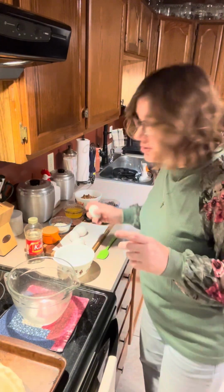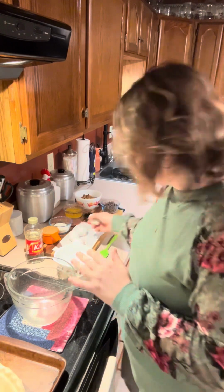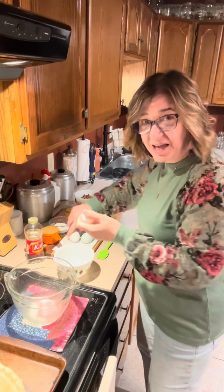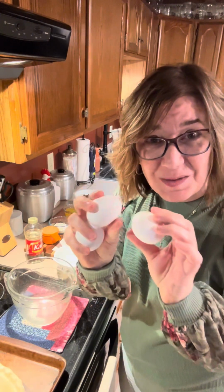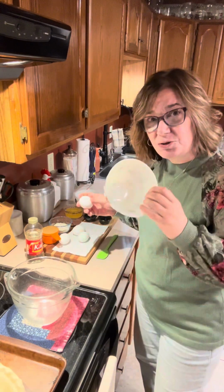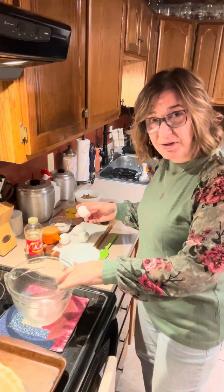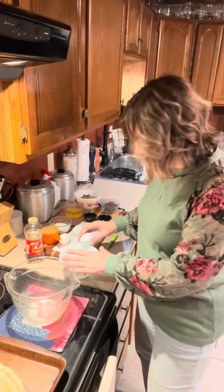So the first thing we're gonna do is take 4 eggs, and they're best to use at room temperature. So I've had these sitting out for a while to get to room temperature. And my neighbor gave me these. Typically her eggs are brown, but she must have a new chicken because she's got some white eggs in there. So we've got 4 eggs here, and I'm gonna break them into my bowl before I put them into my mixing bowl because I wanna make sure I don't get any shells in there.